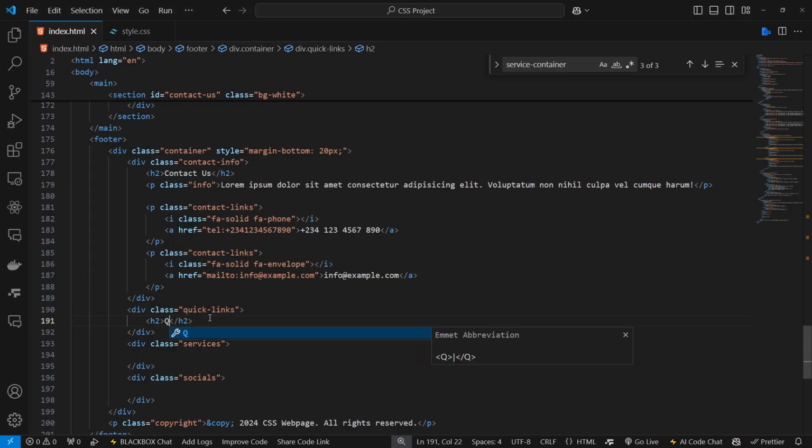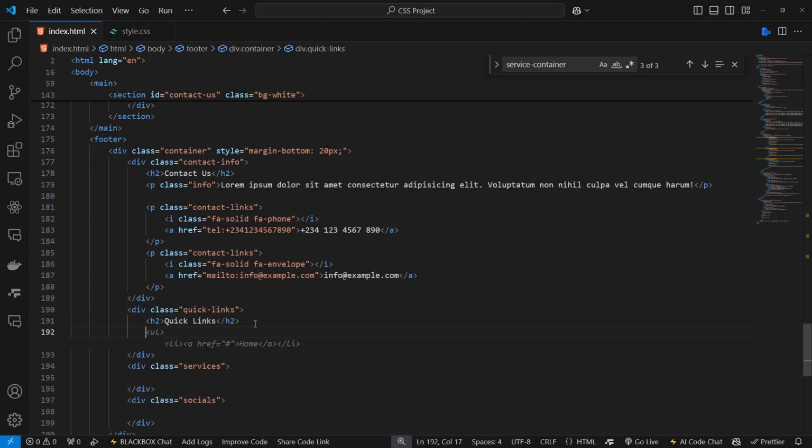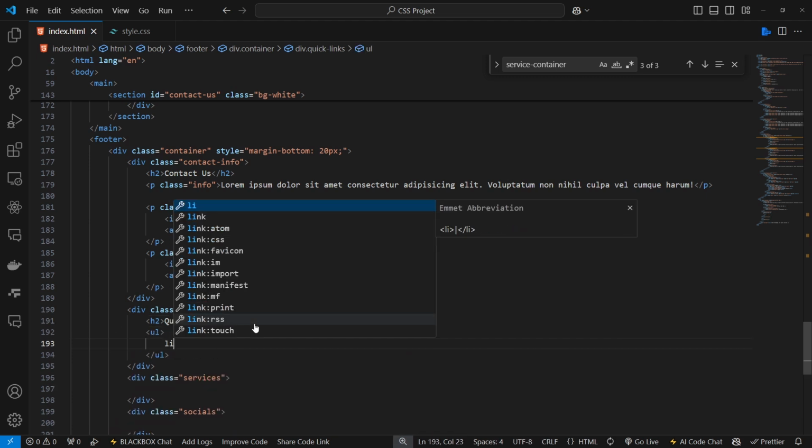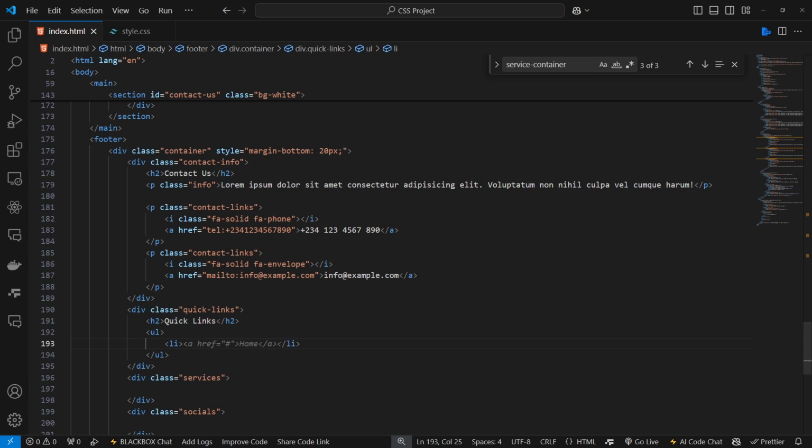So just like before, you add a h2 with text that says quick links, then a UL here, another list with some items here.